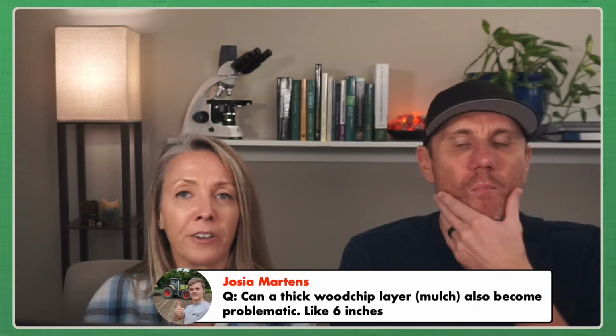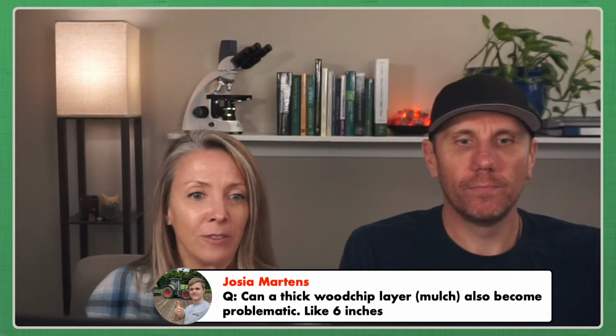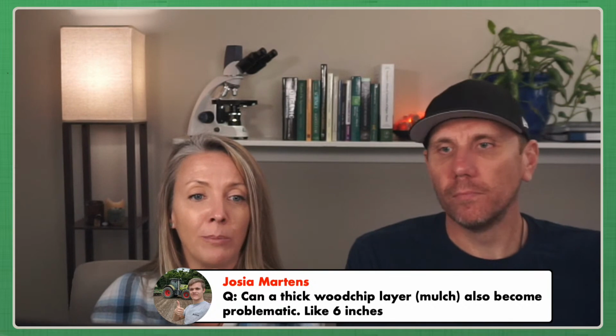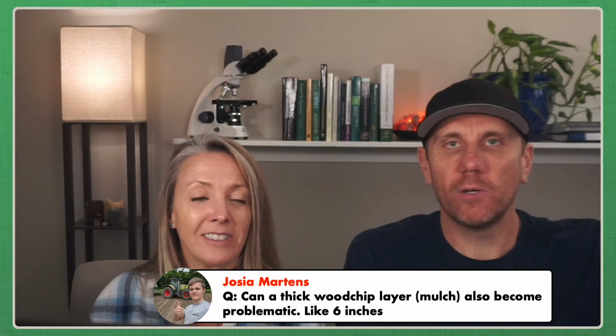It can often be much more complex than just the microbes themselves, because there's so much within the system that affects them. Your minerals affect them, your nutrition affects them, how much you water affects them. Mulch layer, yes. Can a thick wood chip layer also become problematic, like 6 inches? Absolutely. I would say it definitely can. That was a question that came through back when we were talking about gnats. Yes. And it definitely can cause the gnats and downstream pest issues. Yeah. This would be something I would agree with.